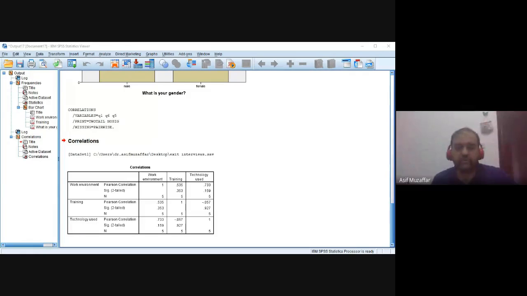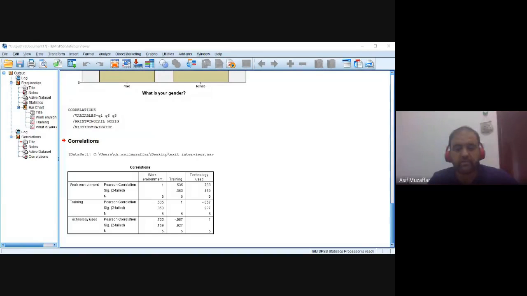This is your reference value. If your significance value, meaning p-value, is higher than 0.05, that means the error is more, you will reject your hypothesis. If this value is less than 0.05, you will accept the hypothesis.